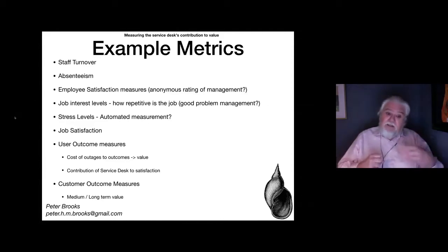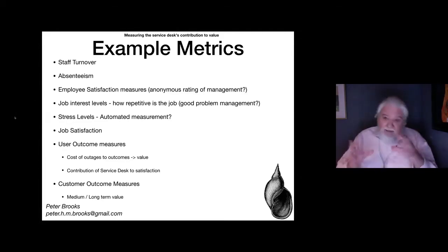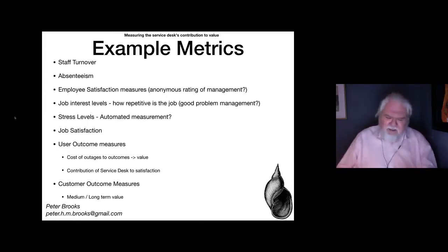Now, you could measure in people's voice the level of stress. So it is these days technically possible. I mean, there may be questions about whether it is ethically possible. And of course, the stress level should not be used to measure people. You're under stress, you're doing the wrong thing. Obviously, that would be really bad.